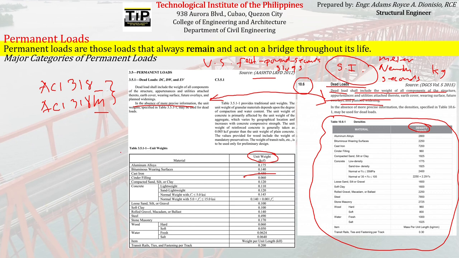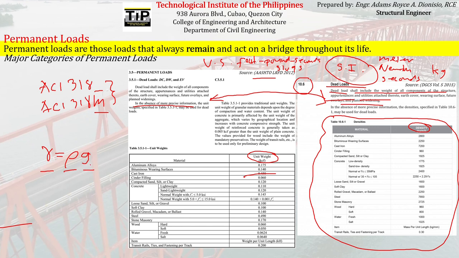Simply because we can already get one quantity from the other quantity, kasi we know the relationship between unit weight and density. I hope you know the relationship between unit weight and the density. If you don't, I'll just refresh your mind. Unit weight is just equal to density times gravitational acceleration g. Meaning if you know the density, it's safe to say that you already know the unit weight as well. You just have to multiply the density with the gravitational acceleration, 32.2 feet per second squared if naka-US ka.